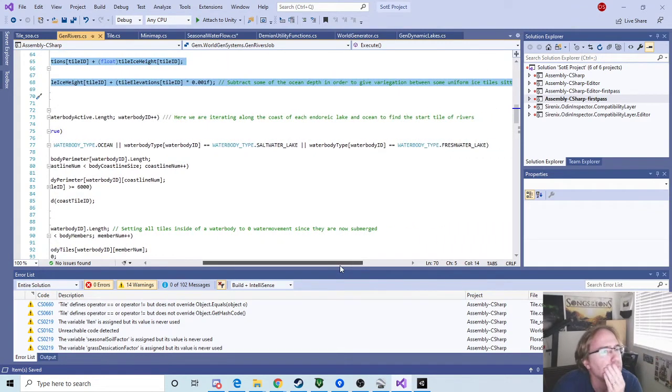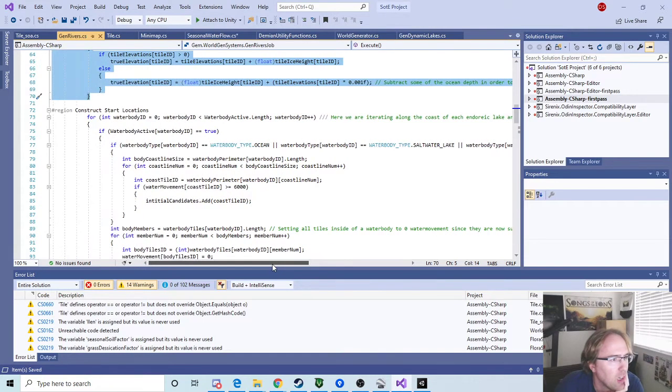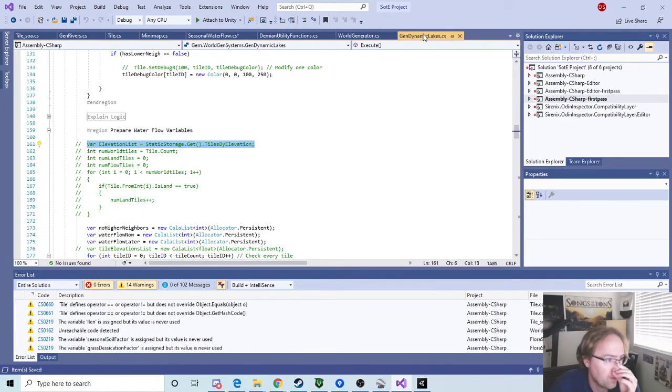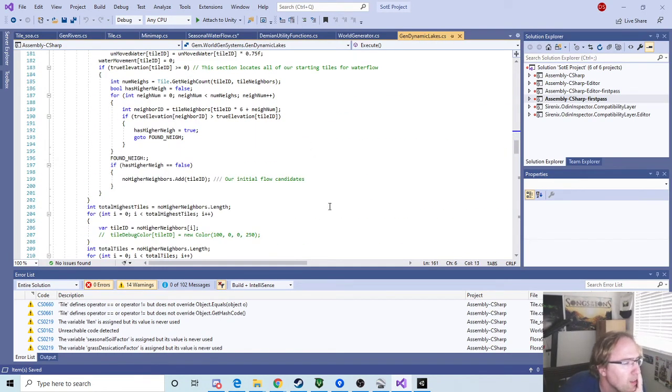Oh no. And to find the start tiles of rivers. Oh, we're constructing backwards here. So this doesn't really do us any good. We need to go back to Gen Dynamic Lakes.